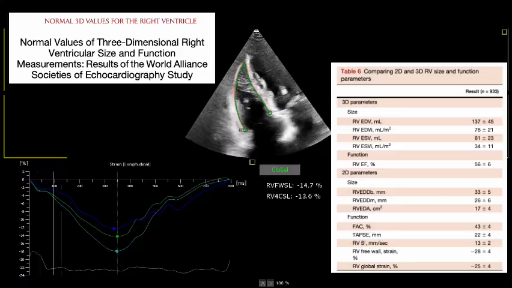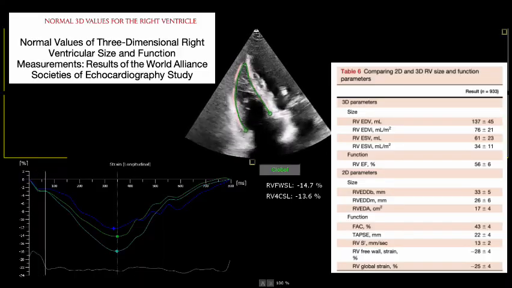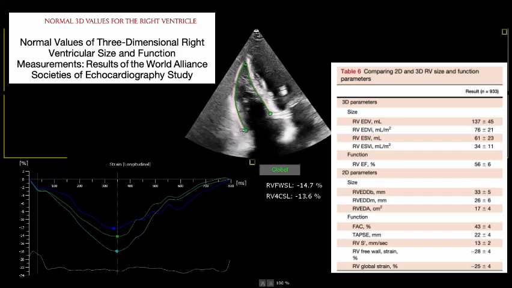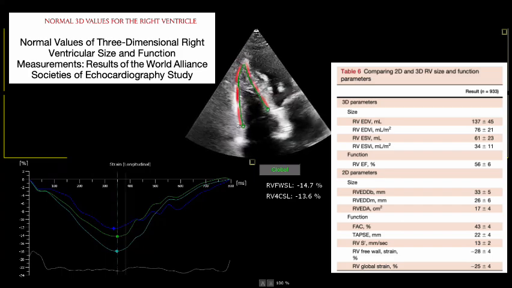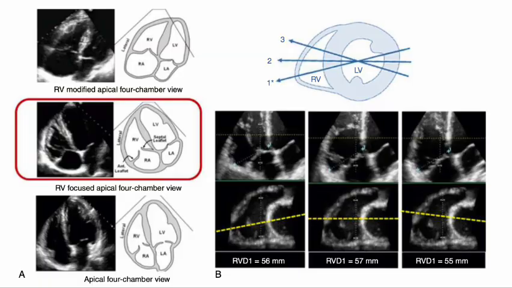The other one is RV strain. RV strain is quite important actually, because unlike your LV, 80% of your RV function is longitudinal movement. So that's why strain, which is the longitudinal movement, is very useful for function. Just like LA, you need to get good pictures for your RV. The current way we do apical 4-chamber isn't the best way actually, because you're going to either lose a bit of RV or the RV is going to be small.